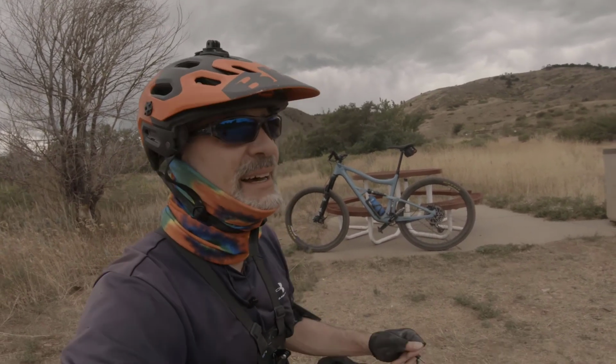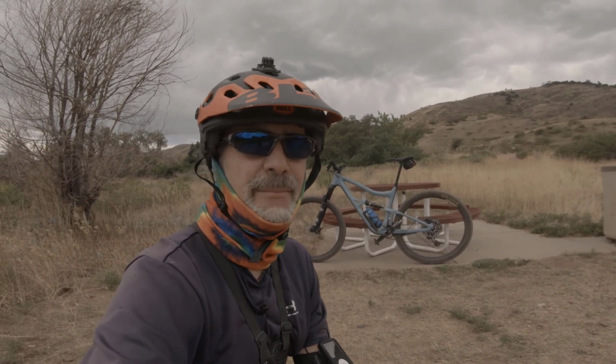On the way up, I put the back shock in the middle. I know that's against the DW link. You're just supposed to leave it open, and it does great open, but for me and my weight, if I put it right in the middle, it just does so good in traction, yet it's still a little active. It's just perfect. And even the front shock, I like to put it about a third closed in the compression on the blue knob on the top. Just so good for climbing. Worked really well today. And then for the downs, I just open everything up, and it's just such a pleasure.